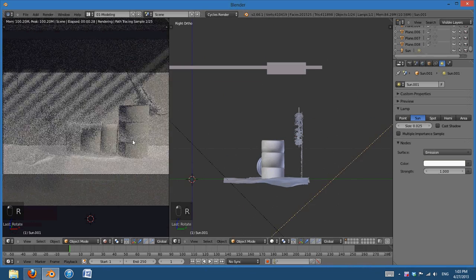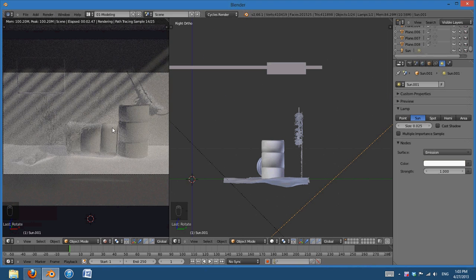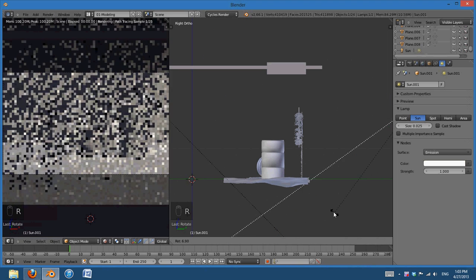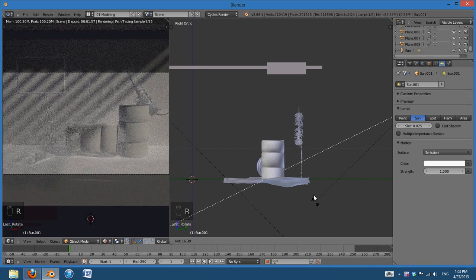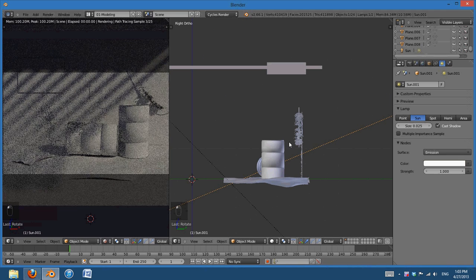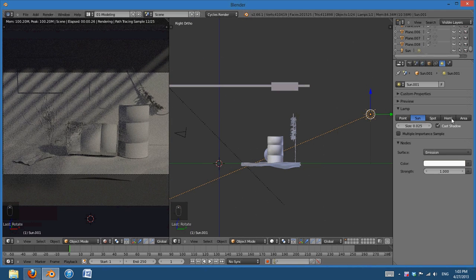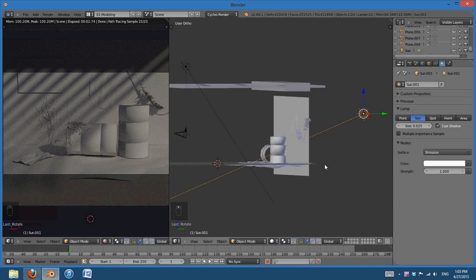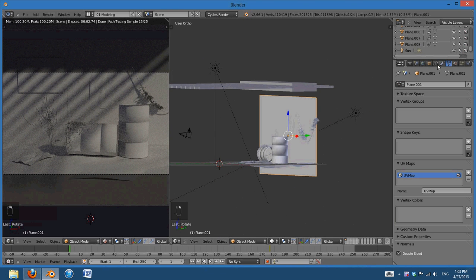So you can see that if I angle it like that, it's giving us some lighting there, but we definitely don't want it there. Let's see. I think maybe turning off shadows is a bad idea. What if I do cast shadow and turn that to a maybe, if I just turn this off.